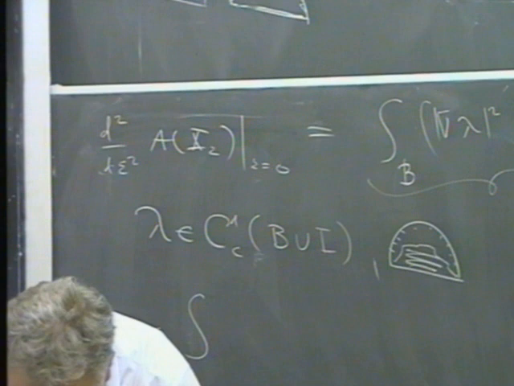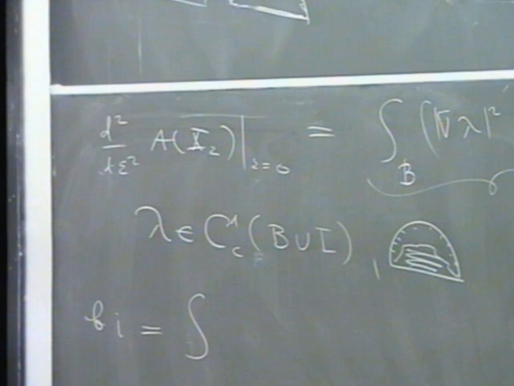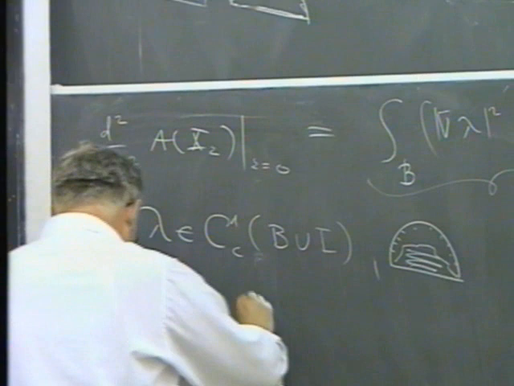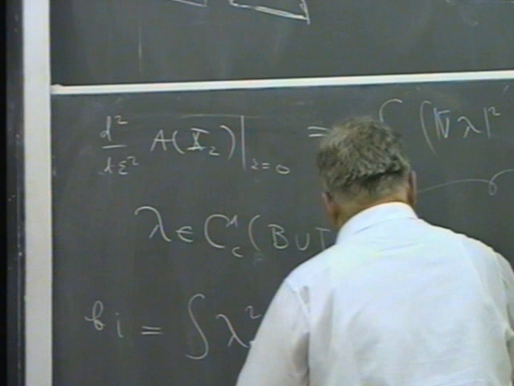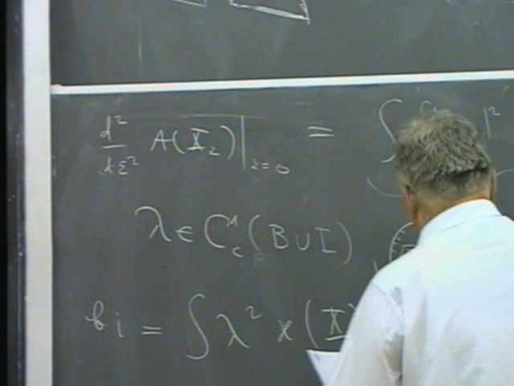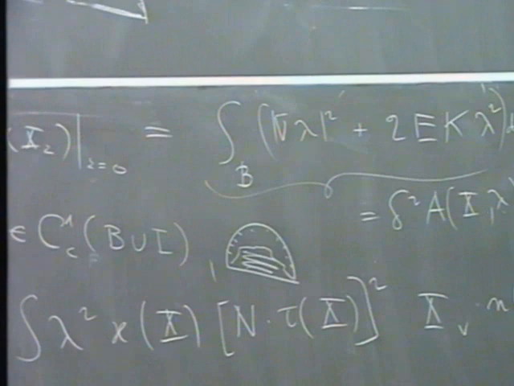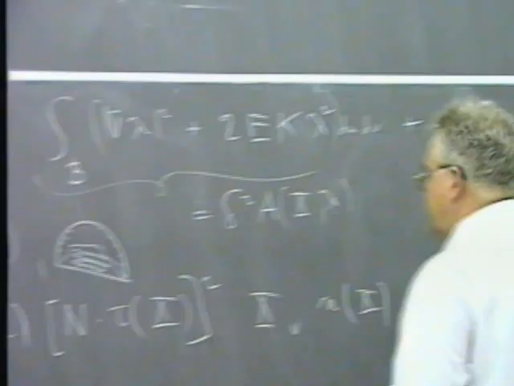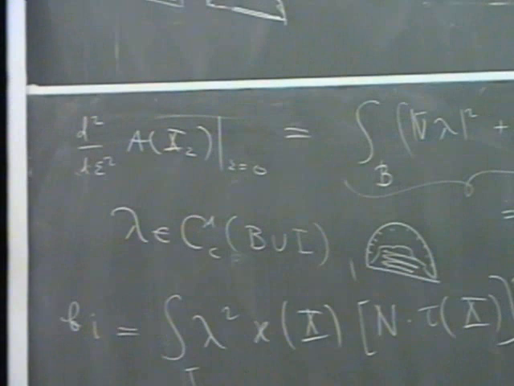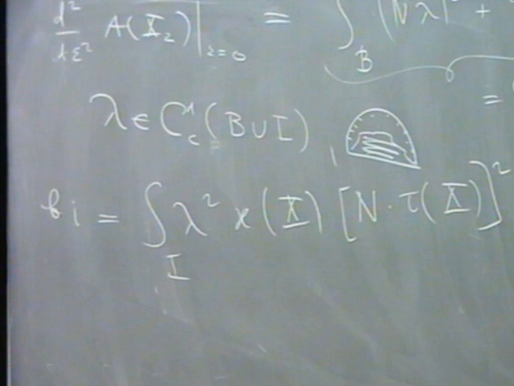It's an ugly term, and you think one has never a chance to do anything with it. It's lambda squared times kappa of x times n times tangential vector x interior product squared times inner product of xv with nx du. This is the expression which comes over here. So it just comes out completely natural. It's nothing artificial.